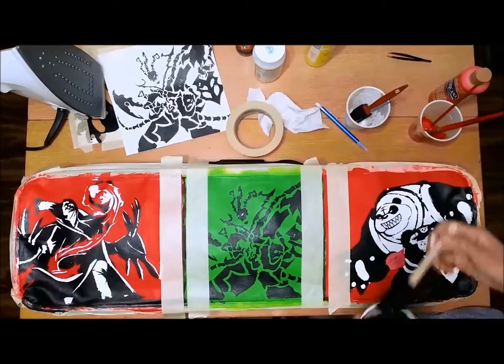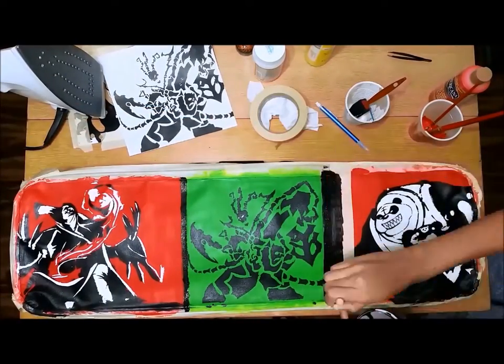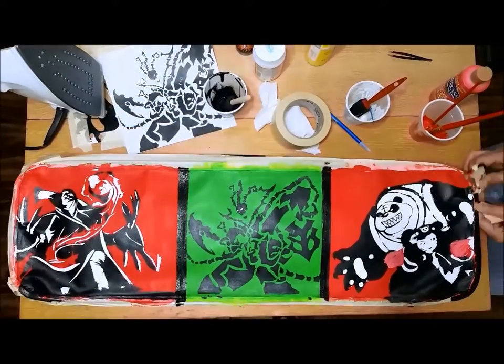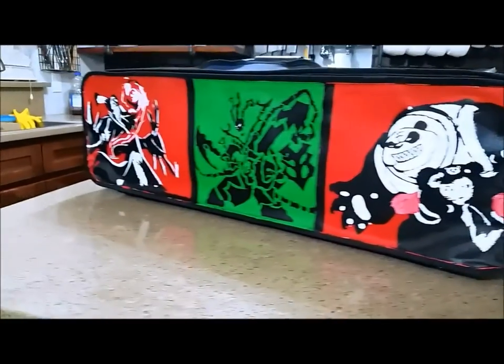Yay, we're at the last part of this step. All you're going to do is take masking tape and create a border by creating straight lines. I eyeballed this, so try your best. If not, you can always fix it. And here is the finished product.